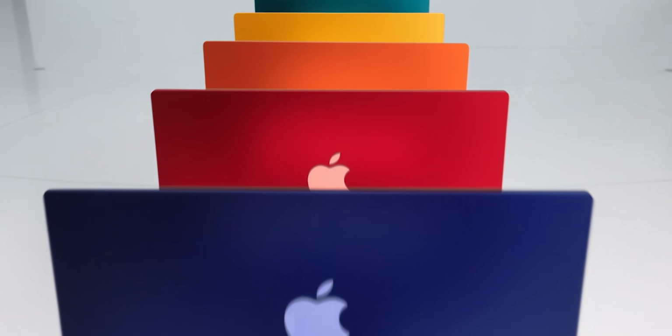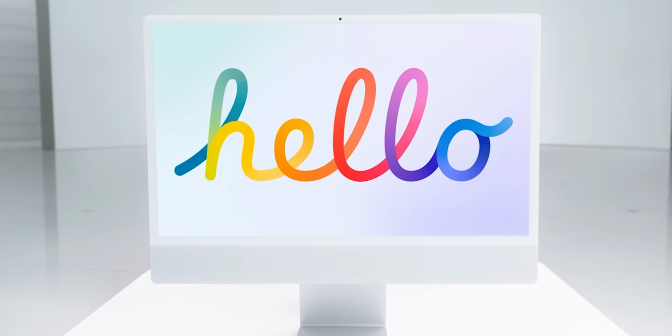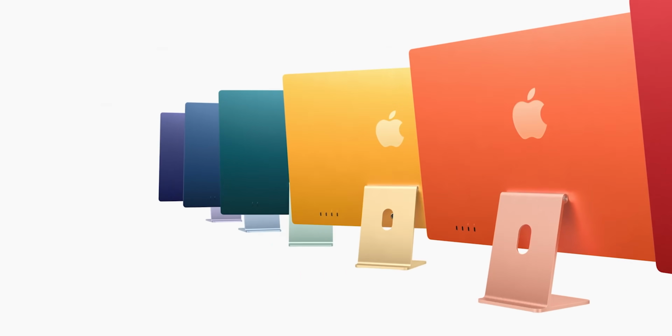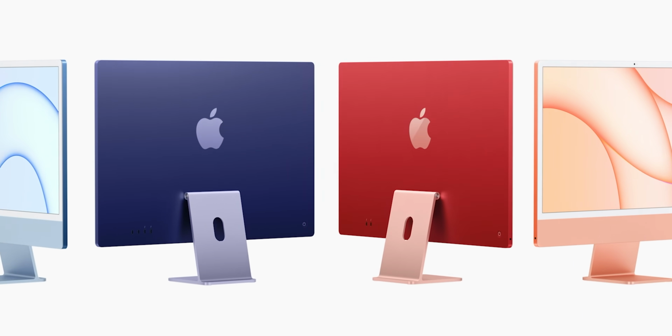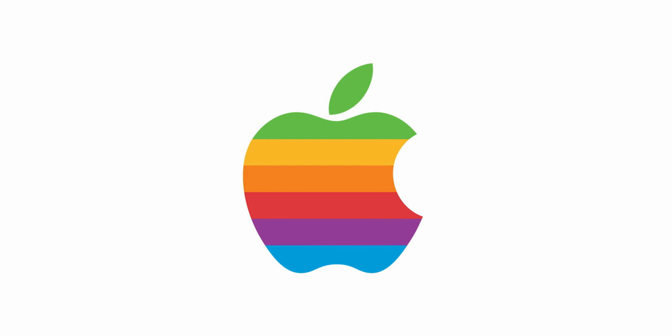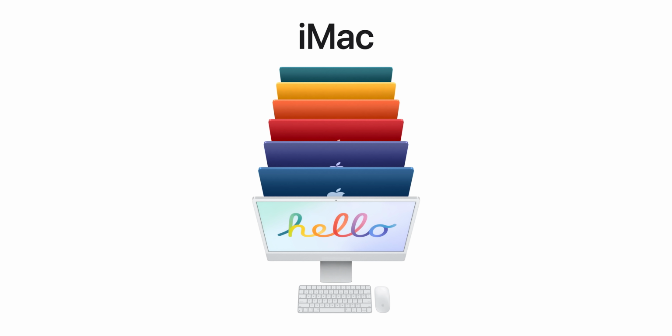Okay, let's talk about iMacs, these new colorful iMacs. So the first thing I gotta address is the aesthetics of it, because it seems to be the main point of this whole device, how it looks. So these have very colorful backs, and we're talking vibrant versions of each color. And I think they've pulled these six colors from the original six colors on the old school Apple logo. So the green, yellow, orange, red, purple, blue. But if you look at the green, it's more teal. I love this color, it's my favorite color, but I would have expected a more green-like green considering the palette that they pulled from, but I'm not gonna complain.